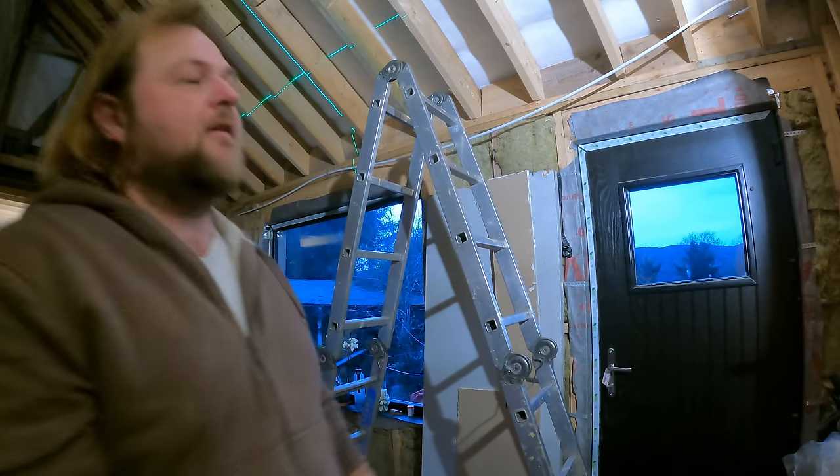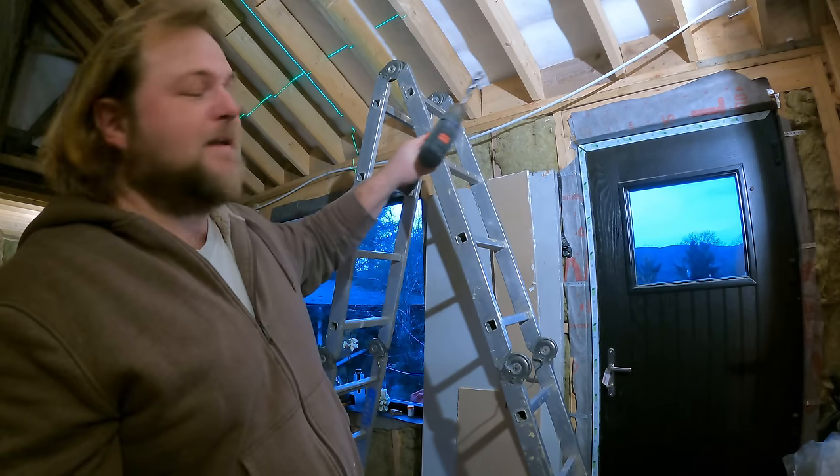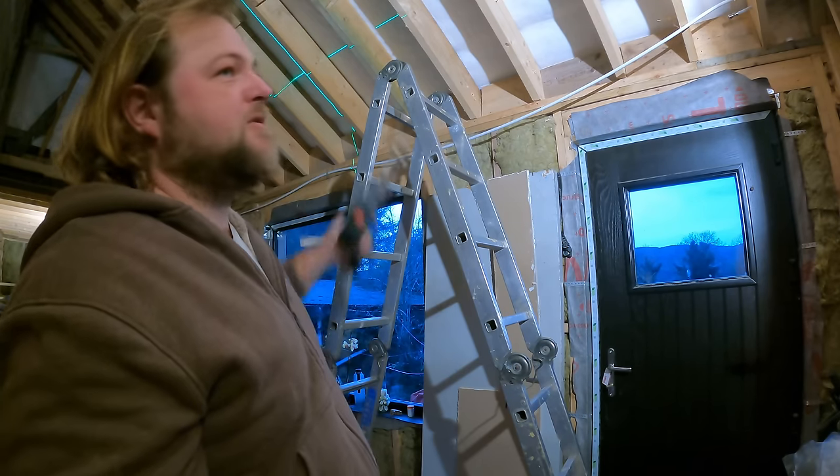Good evening, folks. We are in for some excitement. What we're doing tonight is I'm just making the holes so we can put the wires through. As you've seen, we have done quite a bit of the plasterboard. I just have left to do this corner. I just want to figure out how I'm finishing up here first. So I'm happy enough to just leave this one probably plasterboard unattached.